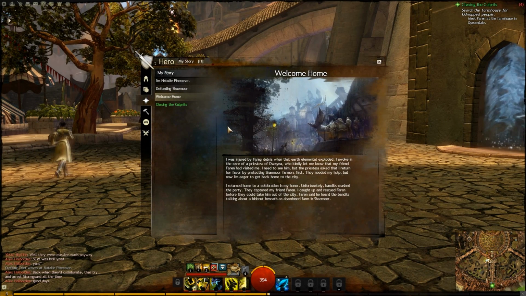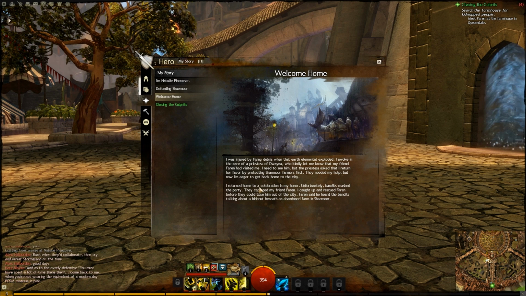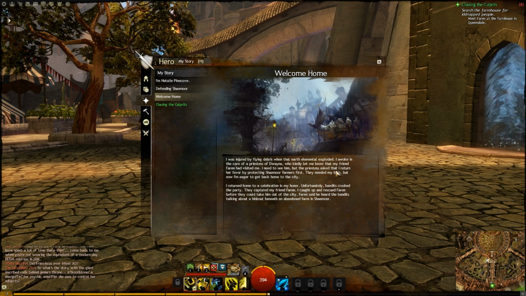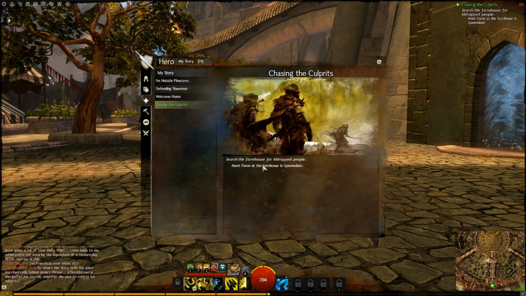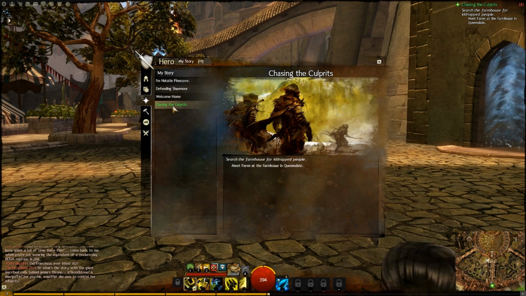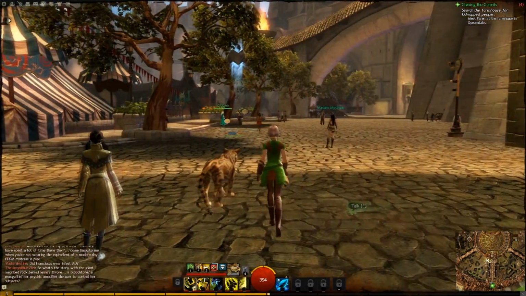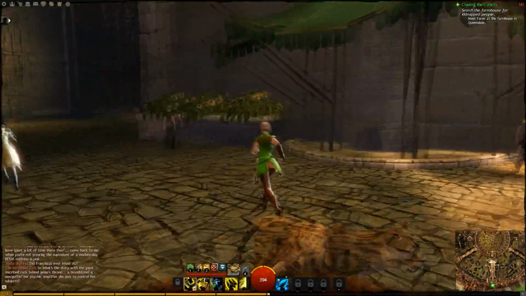Where were we? Welcome home. I needed to see him, but the priestess asked that I return a favour by protecting the Shaymore farmers first. They needed my help, but now I'm eager to get back home to the city. I returned home to a celebration in my honour. Unfortunately, bandits crashed the party. They captured my friend Faren. I caught up and rescued Faren before they could take him out of the city. Faren said he heard the bandits talking about a hideout beneath an abandoned farm in Shaymore. So now we are chasing the culprits. Our goal is to meet Faren at the farmhouse so we can go save these other people, or at least raid their hideout, which would be great. So yeah, that's where we're going to be going now.